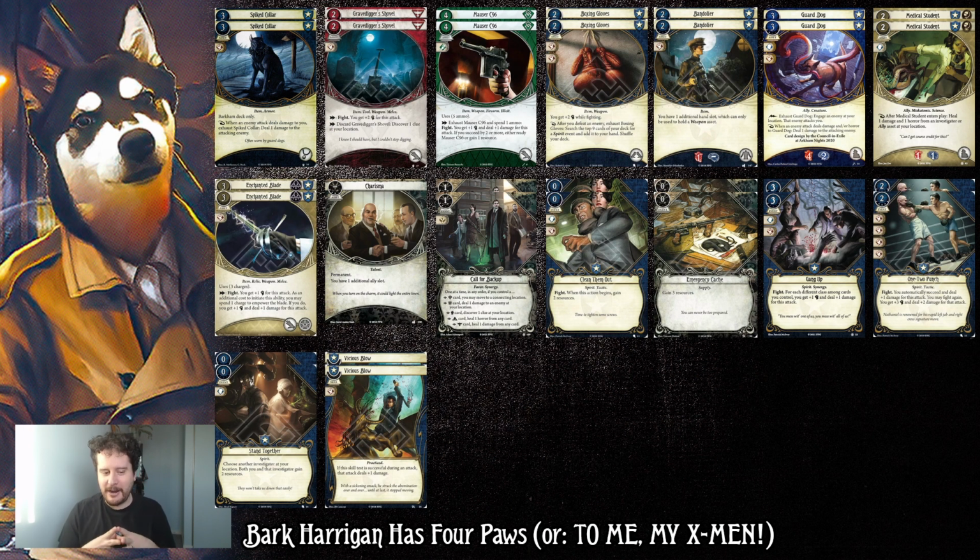So this is Bark Harrigan Has 4 Paws, also known to me as my X-Men. This was Bryn's name for the Gang Up card, because Bryn decided to build a synergy deck, which I think was really, really cool and really fun to see in action. As you can see, he has every color.